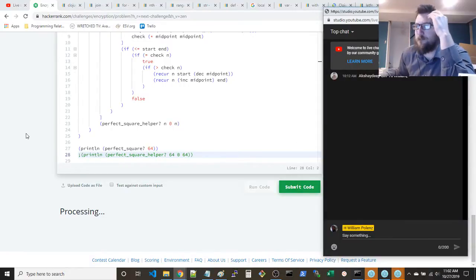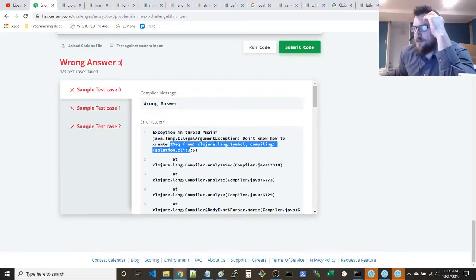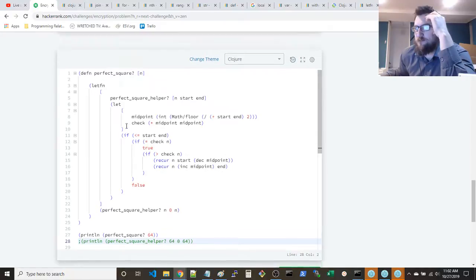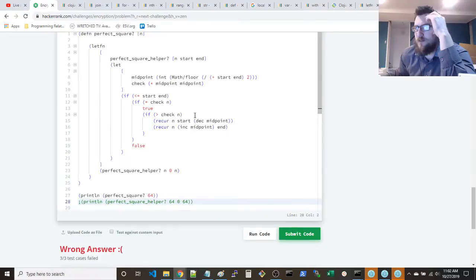I said I was going to finish this problem, but it says how to create iSequence from symbol, compiling.